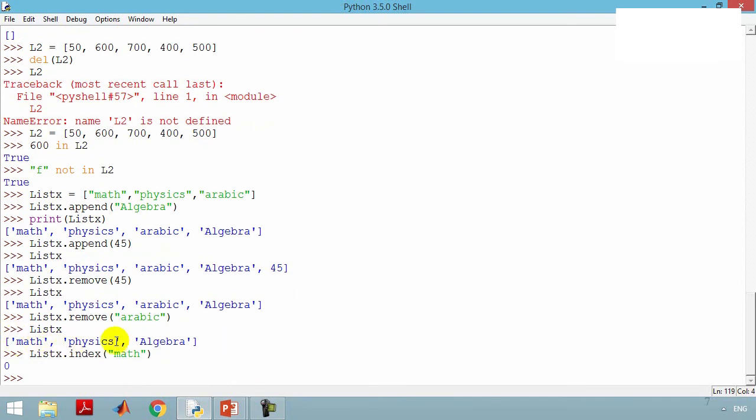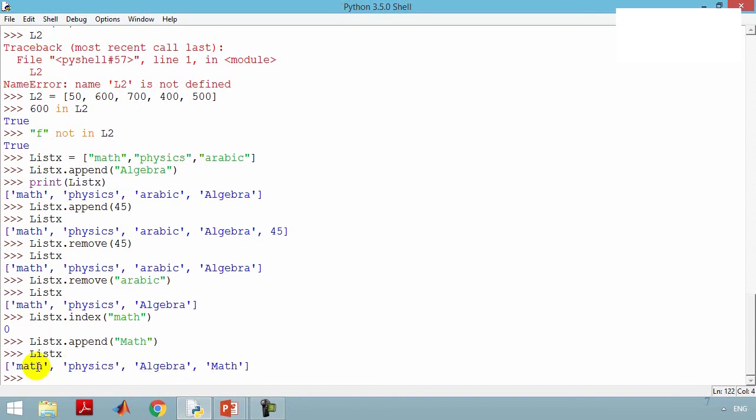So let's add another math with capital M to the list with the method append, and then let's count how many math we have within that list. So if I write list x dot append math and then return this and then use the method list x dot count and then write math within these quotations.